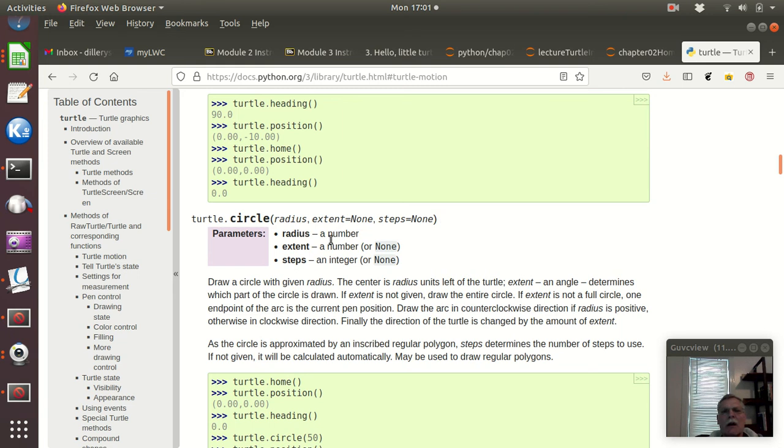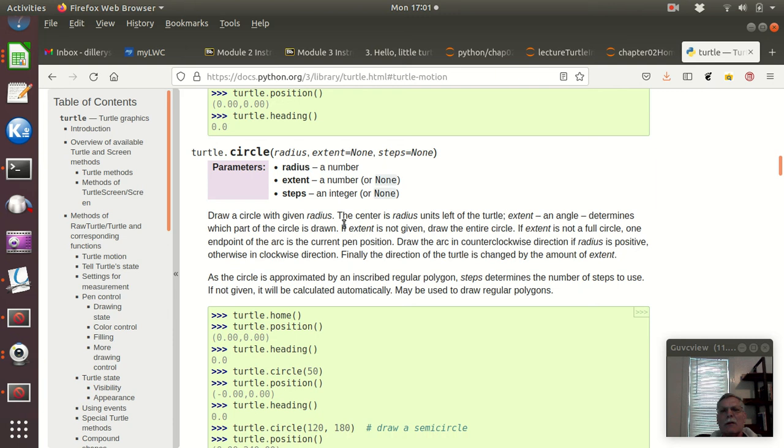So it says here I can draw a circle, and I can tell it the radius, and then it says a number and an integer, so I'd have to look at what those are. The center is radius units left of the turtle.